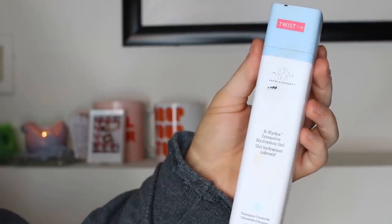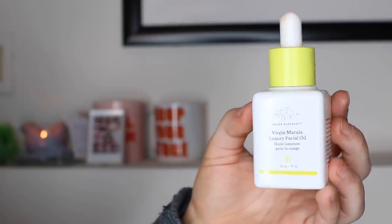I also have the B-Hydra Intensive Hydration Gel from Drunk Elephant. I love this stuff — it does what it says, hydrates your skin. I use this a lot at night. The Drunk Elephant pink one — that's the night serum that everyone says is their Holy Grail Drunk Elephant product. For some reason I'm not obsessed with it — I like it, but it just doesn't work on me as well as it works on everyone else. But people love that so maybe try it out. My Holy Grail Drunk Elephant product is the Virgin Marula Luxury Facial Oil. I've gotten boys hooked on this — it makes your skin look so beautiful. It's a thick oil but don't let that scare you — it's just the right amount. It really gives you a beautiful glow, it's very hydrating and healthy-looking. If you're going to get anything from Drunk Elephant, this would be what I'd recommend the most. I put this on normally on top of the serum and it's amazing.